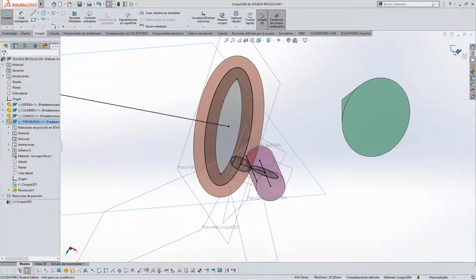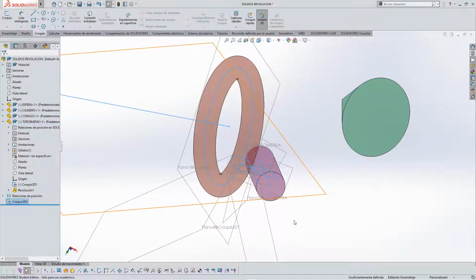And as I said before, this is the most complex solid among the four solids of revolution we have on the screen. So, well, this is more or less everything. Just remember that it's important to understand this, because it is going to help us in many cases when we need to do particular calculations or operations, and the software cannot always do a straightforward tangency, or we will need to take advantage of these tangent planes or these relations we have just described to set the tangencies between different solids of revolution.